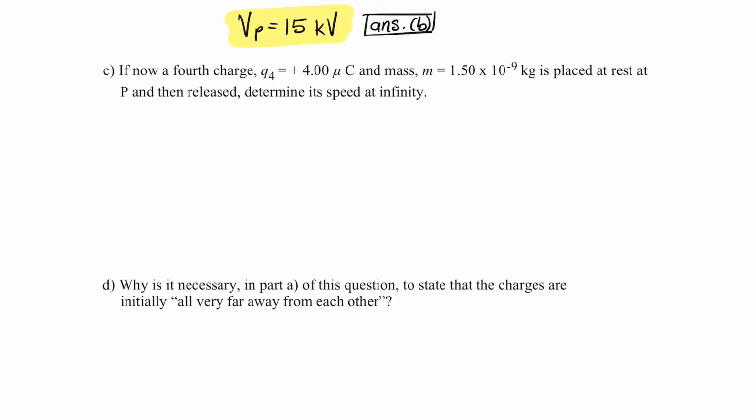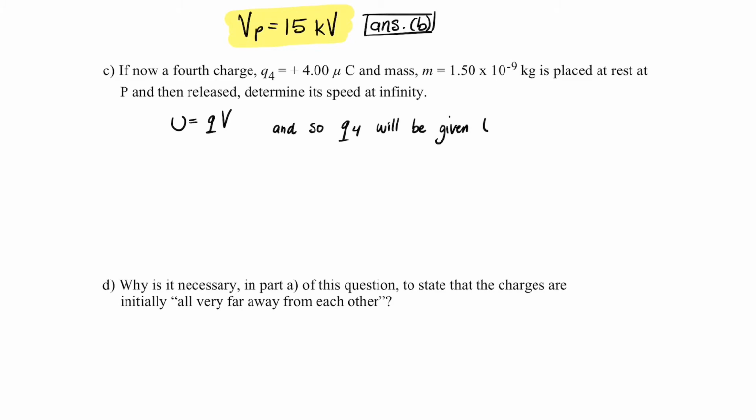I want to talk briefly about what potential is. You can think about potential at a location in space being the potential of that location to give a charged particle potential energy. In other words, if only a charged particle were to come along and be placed at point P, there is 15 kilovolts worth of potential to give it potential energy. It is for this reason that sometimes the potential is given in units of joules per coulomb, and also why potential energy is simply a charge times the potential.